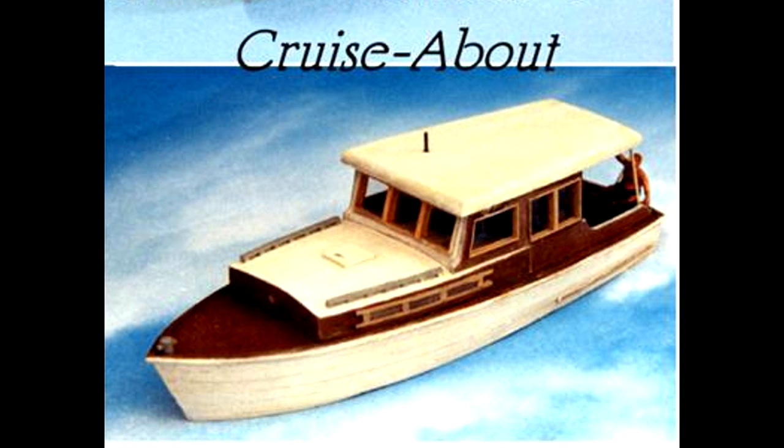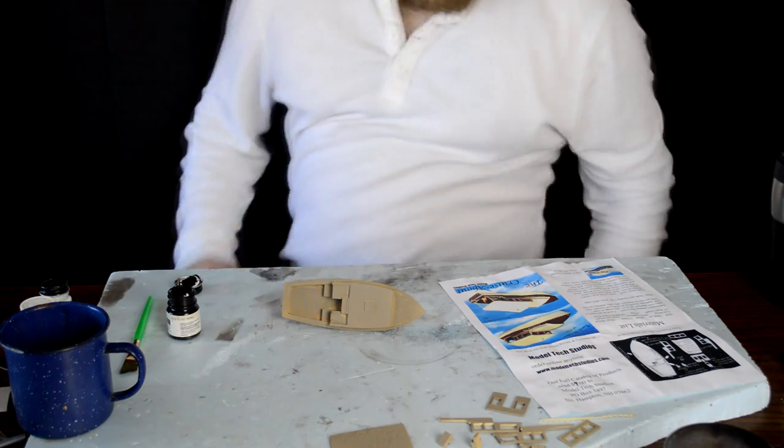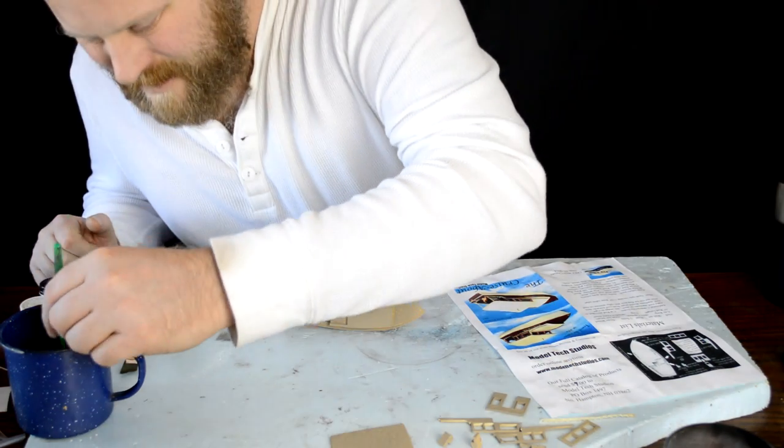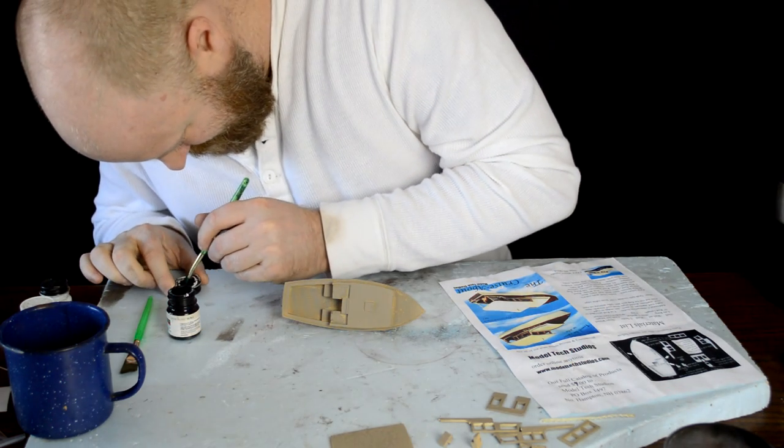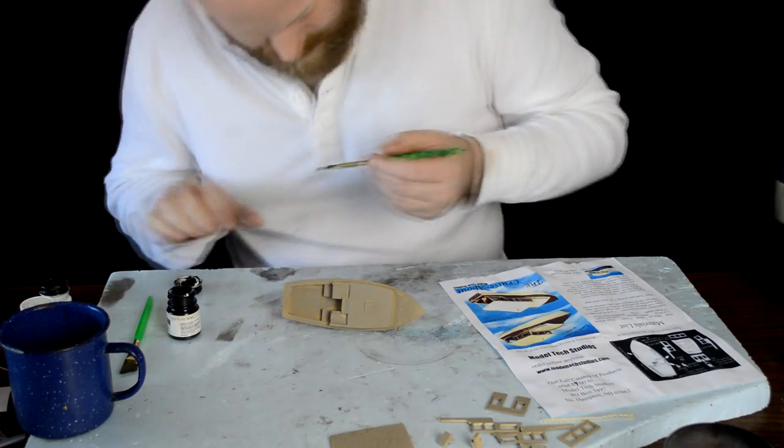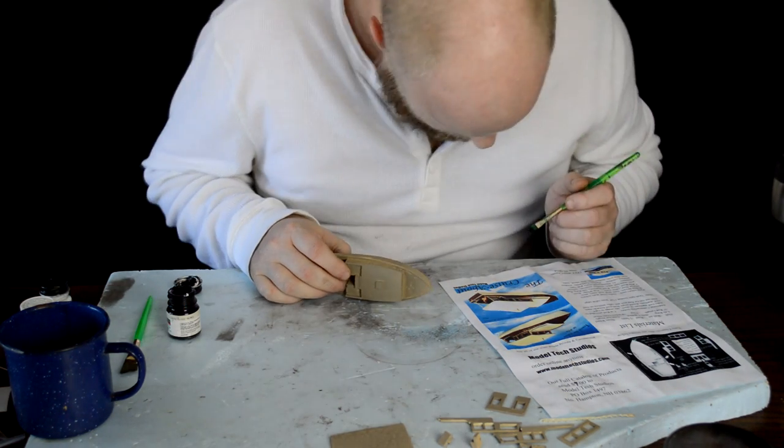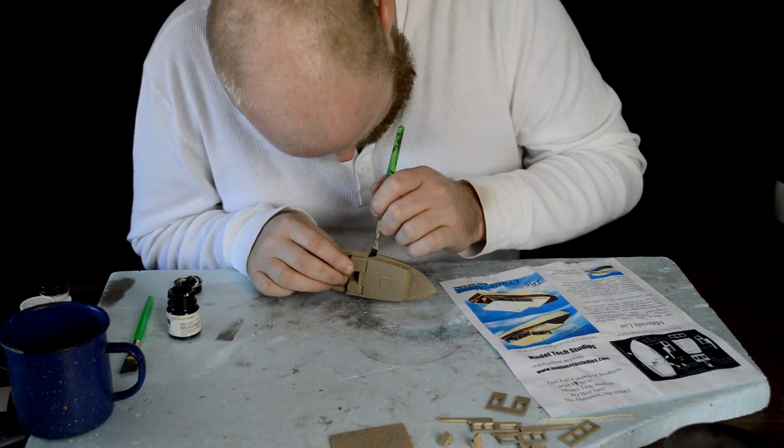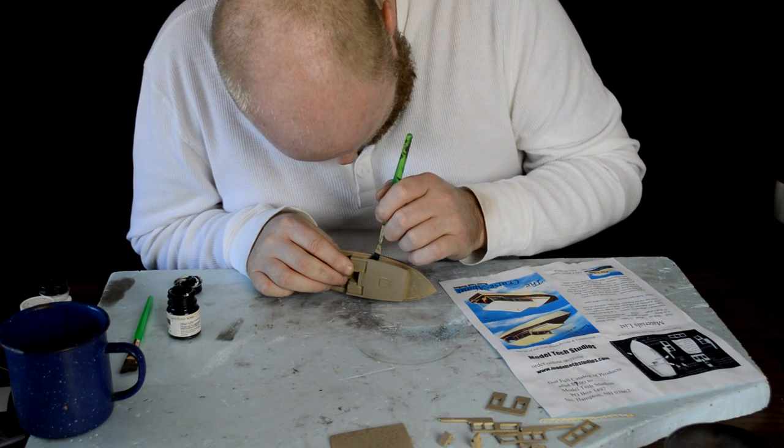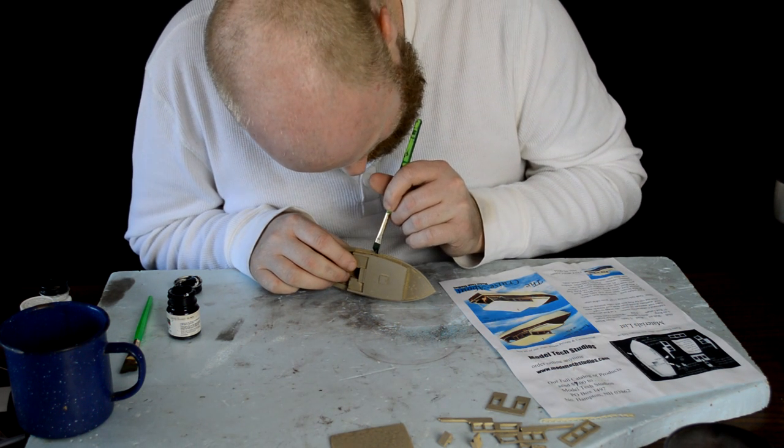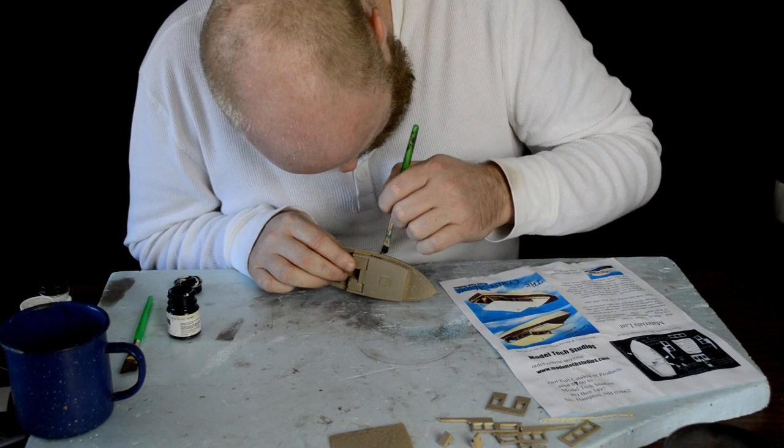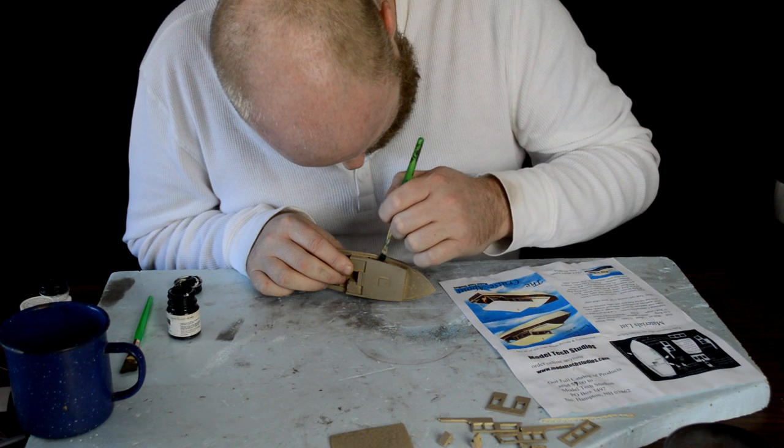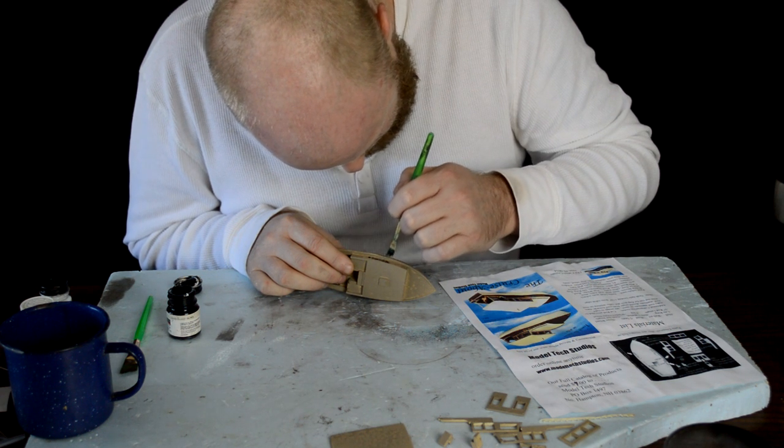I'm using the same colors as the pictures show in the instructions. I like how the brown looks like mahogany with all the off-white colors. Having said that, I paint from the back to the front, meaning on the side of the boat, there's a window that's molded into the resin. We really can't do anything but mimic a black interior, so I paint it black.